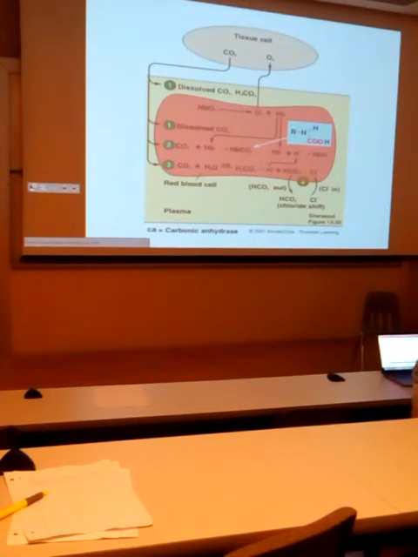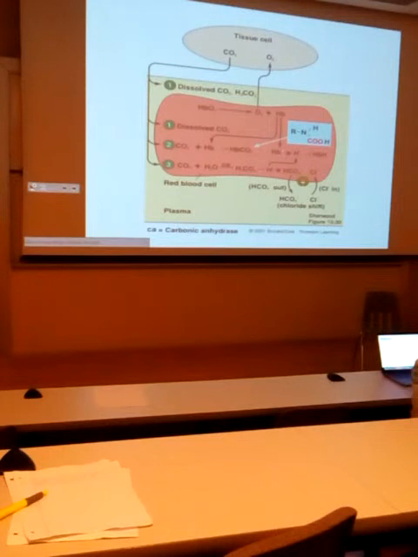So the bicarb gets transported out into the plasma. It does so in exchange for chloride, because when you take a negative ion out, you've got to replace it with a negative one. And then we can't leave the free hydrogen ion sitting there, right? Everybody can understand why that's not a good idea. It would make the cell too acidic. Its enzymes, nothing will function properly. So we have to do something with that so it binds to deoxyhemoglobin.